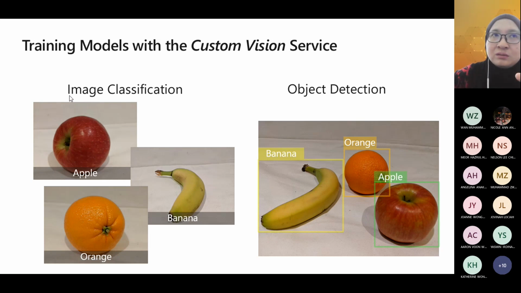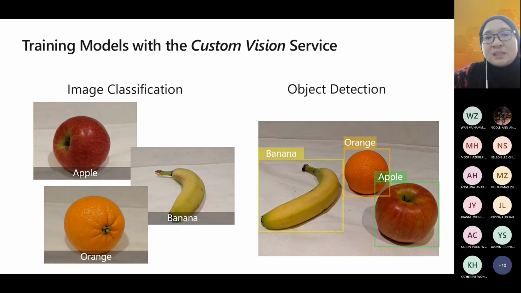Remember, the first step is image classification. For example, earlier it was a taxi. Here the image is of fruit: apple, banana, and orange. Then object detection will have a box and colored classification.